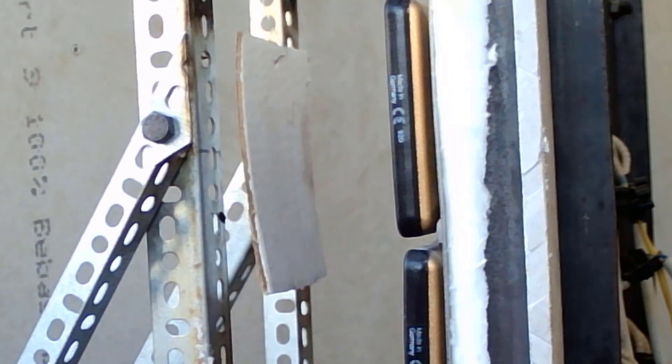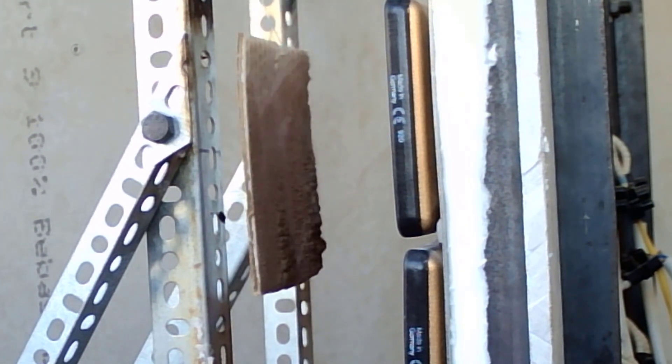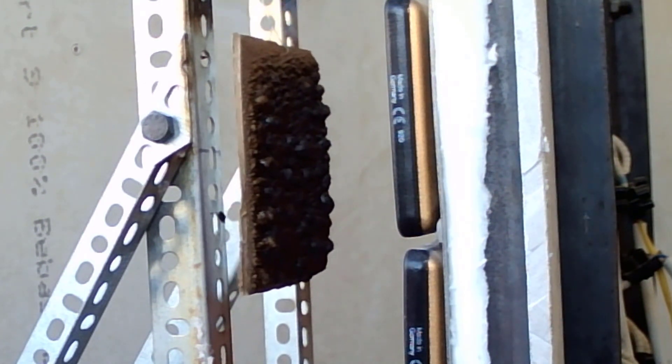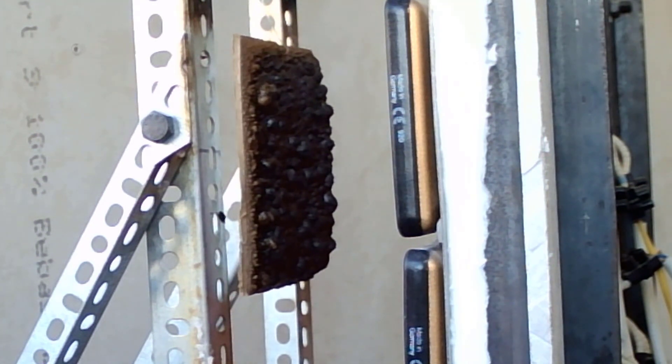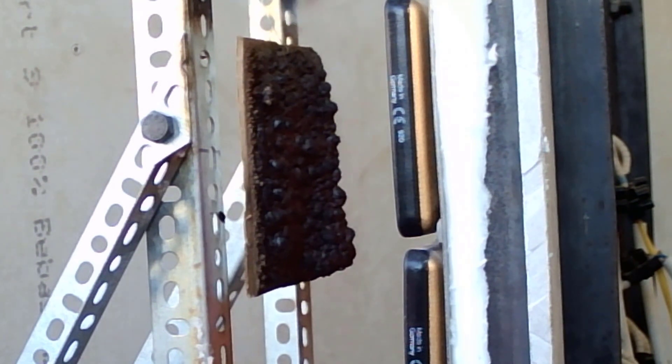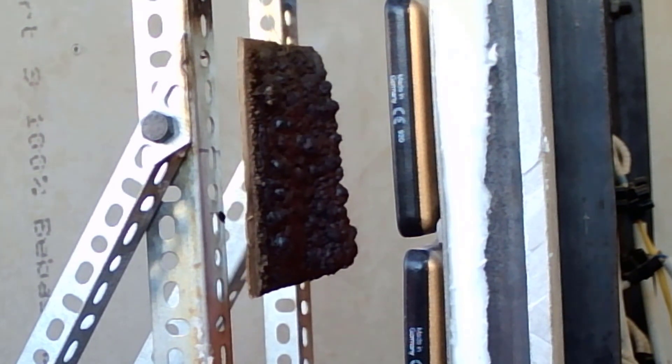Here you'll see a piece of cardboard being protected — not a normal use case, but it demonstrates how the product behaves. Initially the cardboard doesn't catch fire; the outer paint swells and provides a protective coating. Eventually the cardboard around the edge heats up sufficiently to catch fire. The sample is shaking because the extraction system was running a little strong and started waving it.